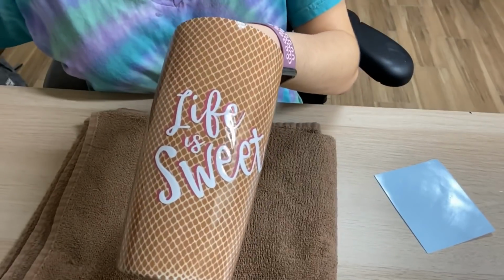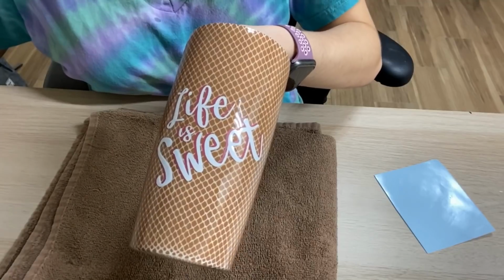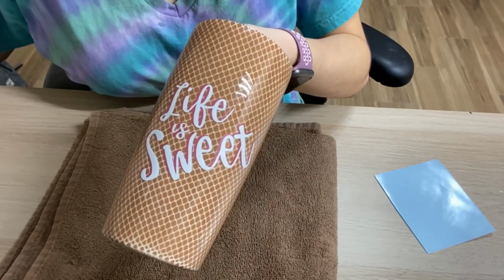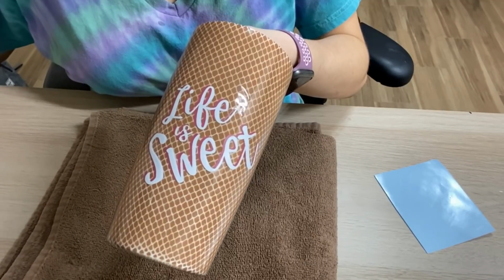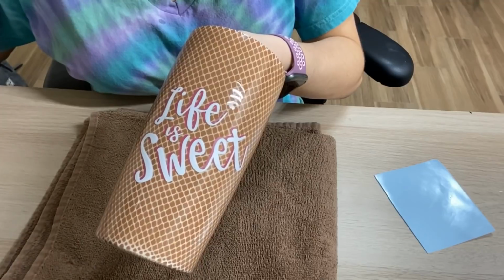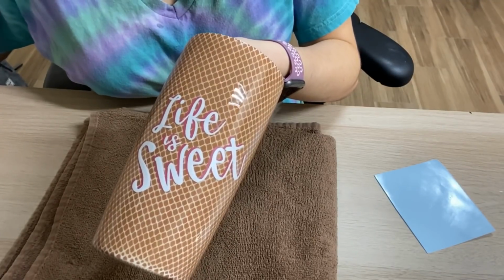And here's how the tumbler turned out with the decal. I first placed the pink decal on the tumbler, and then I realized the pink didn't pop as much as I wanted to, so then I added the white decal on top just to offset it. For my next step, I am going to epoxy my tumbler over the decal to lock in the design.